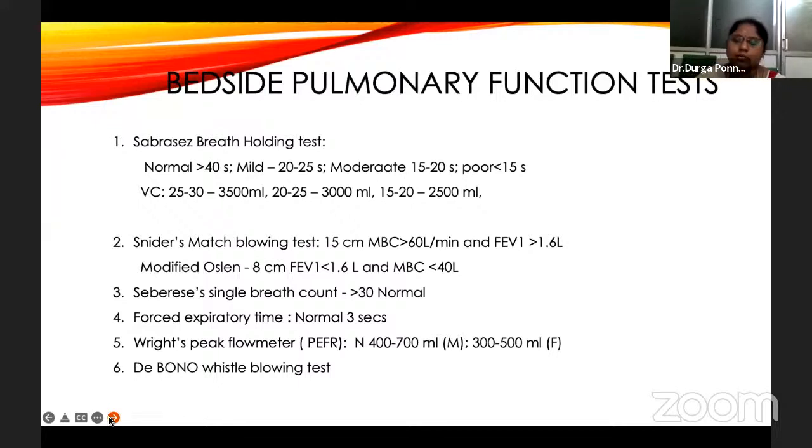In the shuttle walk test, the patient is asked to walk between shuttles 10 meters apart. If the patient is able to complete less than 25 shuttles, VO2 max is less than 15 ml per kg per minute, which is higher risk for thoracic procedure. Then the 6-minute walk test. If the patient is unable to walk more than 450 meters in 6 minutes, the patient has a VO2 max less than 15 ml per kg per minute, having a poor respiratory outcome.